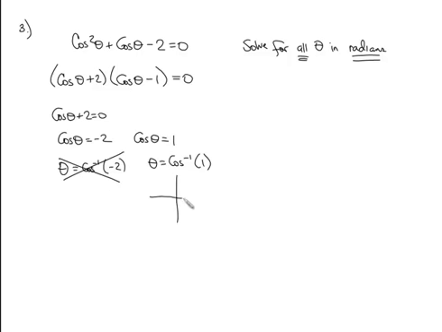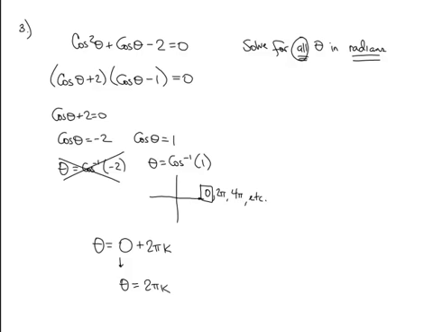Where is cosine going to be equal to 1 in radians? And the answer is going to be right here at 0 radians, and then it doesn't happen again until we get to 2 pi radians, and then 4 pi, etc. So our answer the first time around the circle is 0 radians, so we get theta equals 0 radians, but because they want all solutions, we have to put the plus 2 pi k on it. And obviously 0 plus 2 pi k really just simplifies down in this case to 2 pi k.